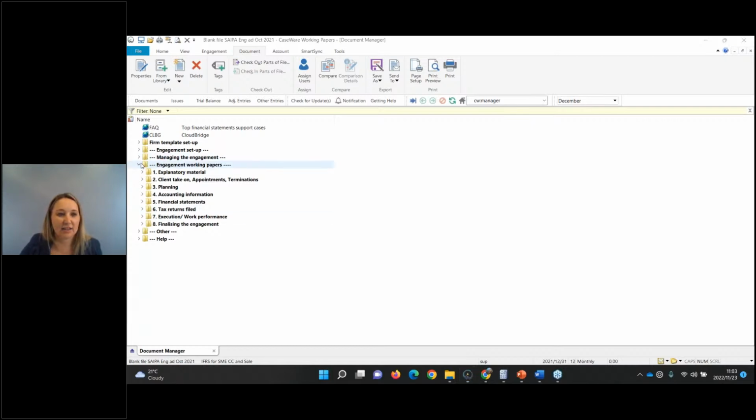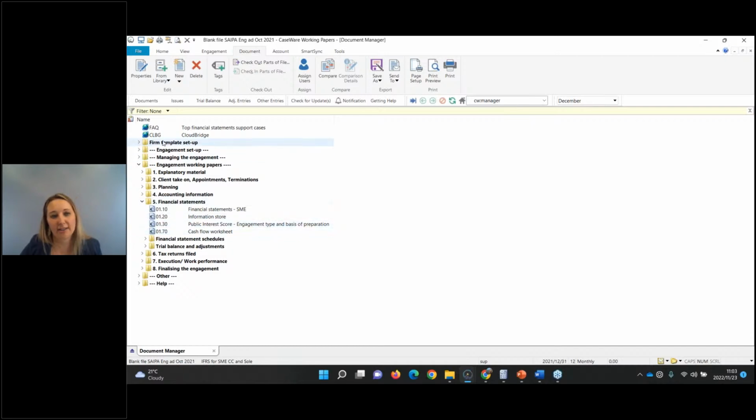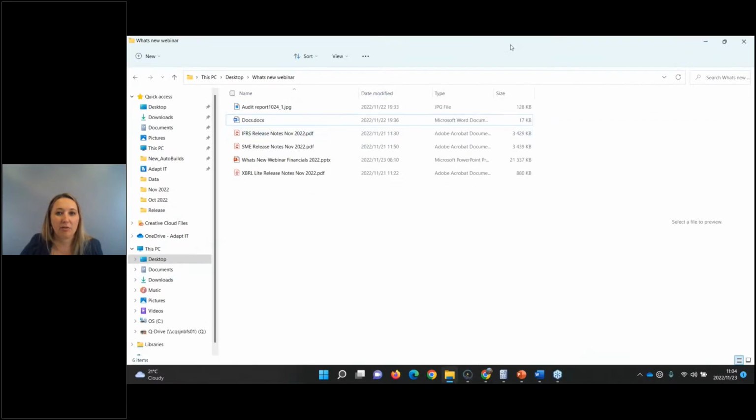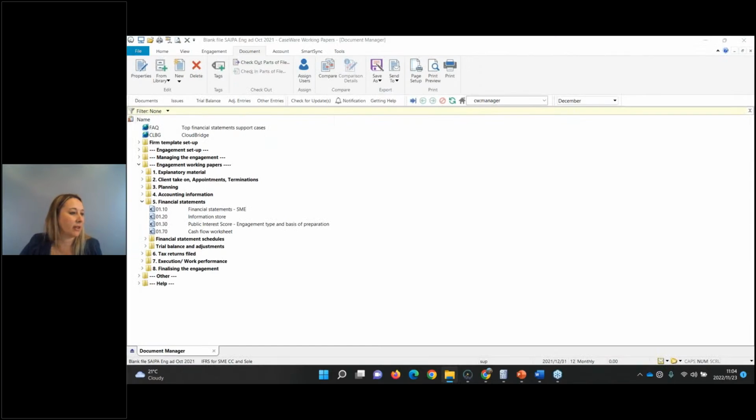So like I say, what's going to happen is your financial statements folder, these documents will retain, they will move to the top like our SME template, and your document manager will be replaced. And then maybe in general, I'm just going to drag this to my other screen. If you have any file that you want in your document manager, I'm just going to drag this audit report, you can really drag and drop it anywhere. And there it added my audit report that I've just embedded in the other file.